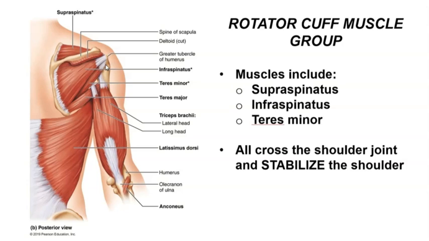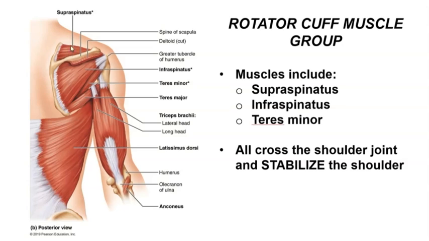So they act first and foremost as straps that will stabilize the shoulder joint, and having strong rotator cuff muscles actually prevents shoulder dislocation, because the shoulder is a joint that's fairly easily dislocated. It is a ball and socket joint. It's a very shallow ball and socket joint. And so for that reason, it's actually a fairly easy joint to dislocate. And so having good, strong rotator cuff muscles actually helps to prevent shoulder dislocation.